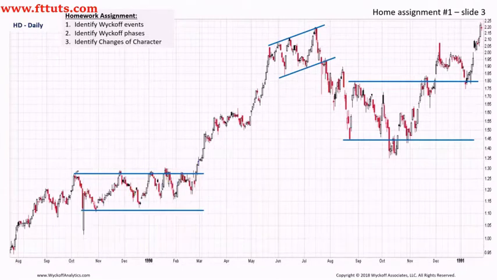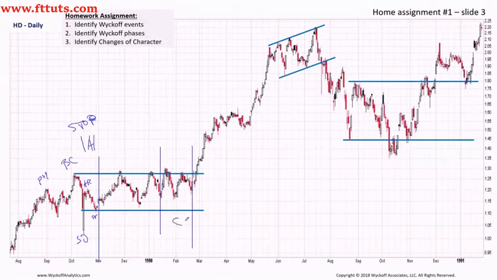So then what we have here is a buying climax, shakeout, automatic rally, secondary test, phase A. What is the intention behind phase A, really quick? A change of character. Stopping action? Stopping the previous trend, yes. Then let's say if this is phase C, what's the intention behind phase C? Phase C marks the commencement of the next uptrend.